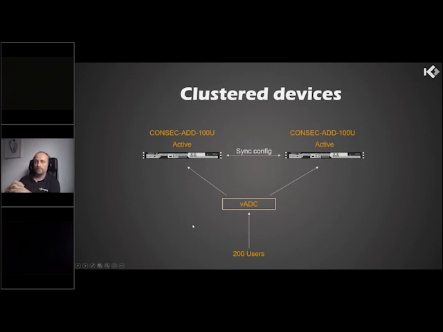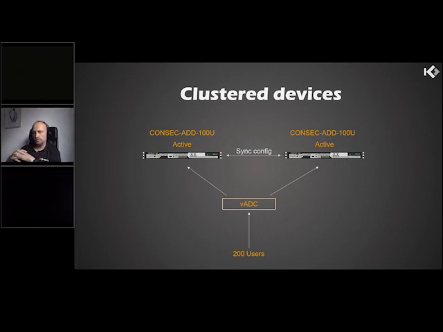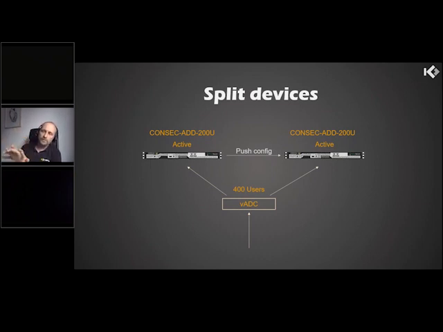If you do an active-active cluster, we increase performance as long as both boxes are running, but we don't increase users. Performance is an issue too. We will see that later on in this presentation or in this webinar. But it will not add you any users. So you still need to do something else. You might need to add a box, or we could do this. We can actually not create a cluster, but use 2 boxes individually and copy automatically all the configuration from the first box to the second box without being a cluster, which means we can add 2 times 200 users.